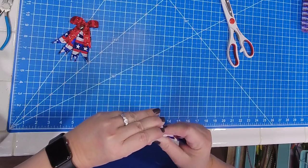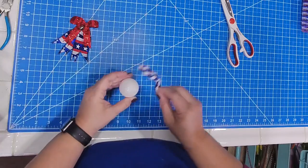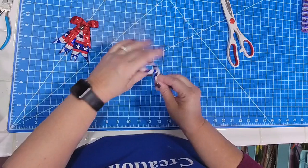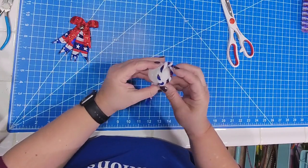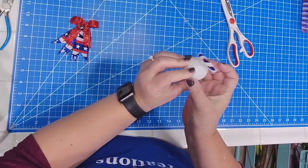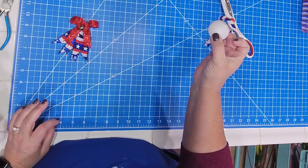Steve's like the pro at doing this. He's like my master builder. But it's actually going to glue along the back of her head so that when you're seeing her from the front, it looks like her halo's floating because you don't see it attached to the back.